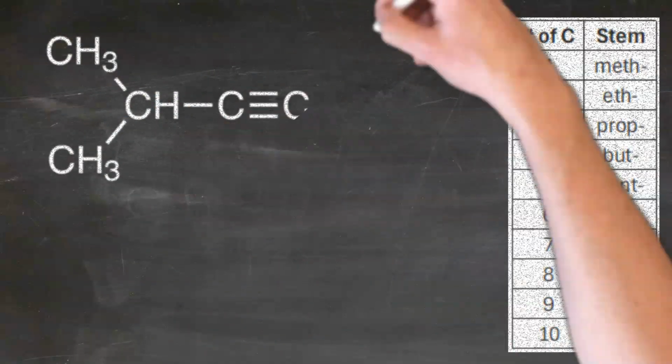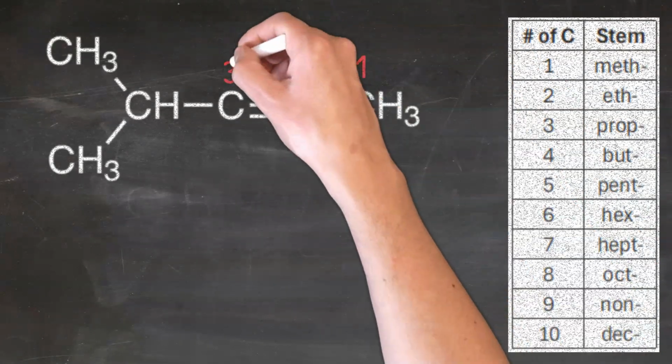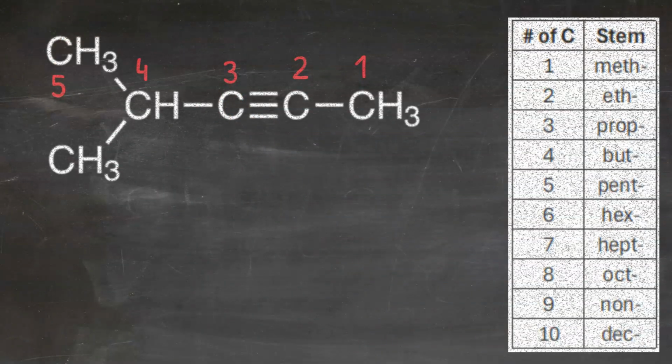In our last example, we'll look at a structure that contains not only a triple bond, but also another functional group. So when I start off looking at my structure, I want to number the carbons to find the longest continuous carbon chain. And I want to make sure to remember to start numbering my carbons at the carbon closest to the triple bond. So to number the carbons in this molecule, I will not number from left to right, but rather from right to left. So I'll number my carbons starting here on the far right carbon. This is because this is the carbon that is closest to the triple bond. When I number my carbons, I see that my longest continuous carbon chain has 5 carbons. This gives me the stem pent.